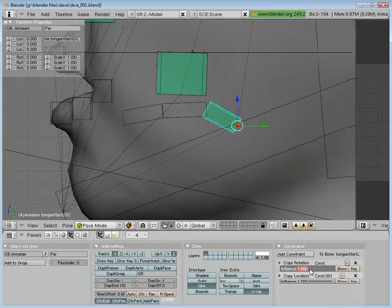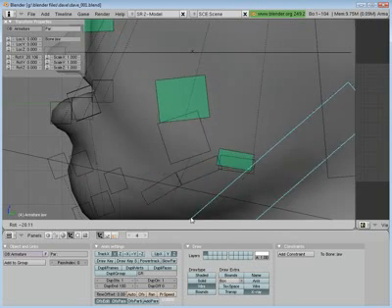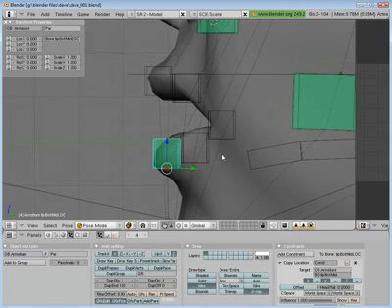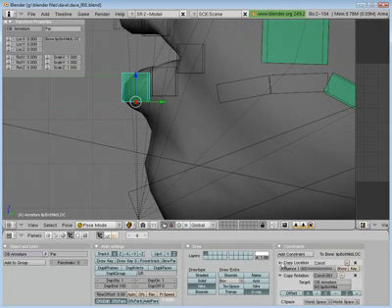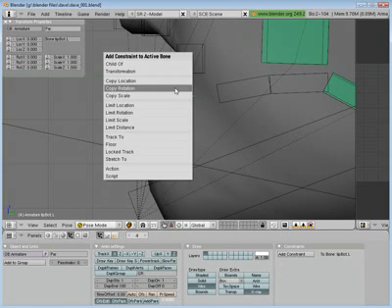Okay, so the tongue needs to follow the jaw for the most part, but the inside of the mouth will kind of follow the head a little bit. But I want it to follow the jaw mostly, so I'm going to go 0.9 on this. So you can see it's mostly following it. Okay, almost there. Rotation. The bottom of the lip will need to follow also about 0.9. This one will be a little bit less.